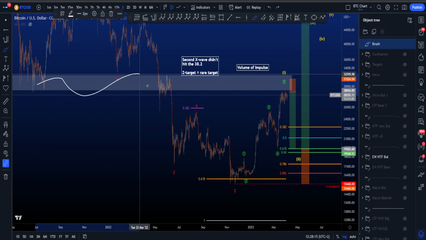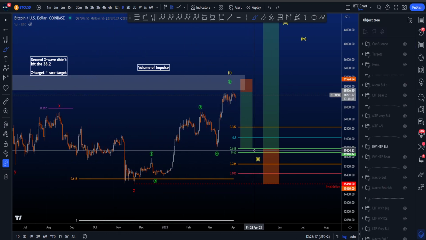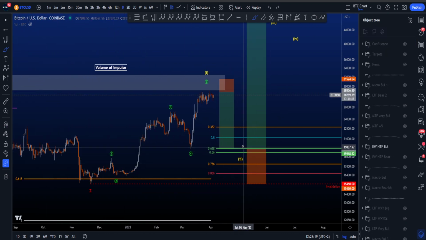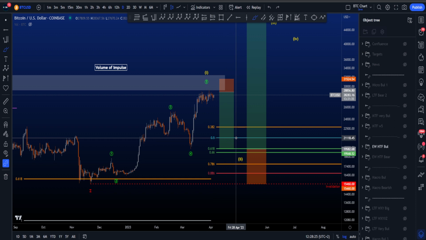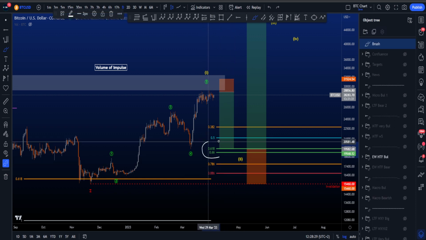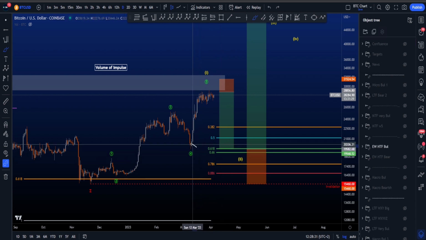So we would hit this support resistance area and then eventually go for a wave 2, with the most common targets for a wave 2 being between the 0.5 and the 0.786, which is basically between 21.1k and 17.7k, with by far the most common target being the golden pocket over here. Nice confluence with these lows for then maybe a liquidity grab and moving to the upside.